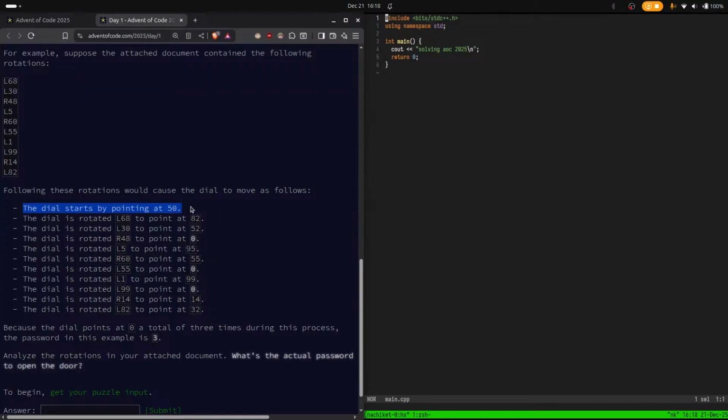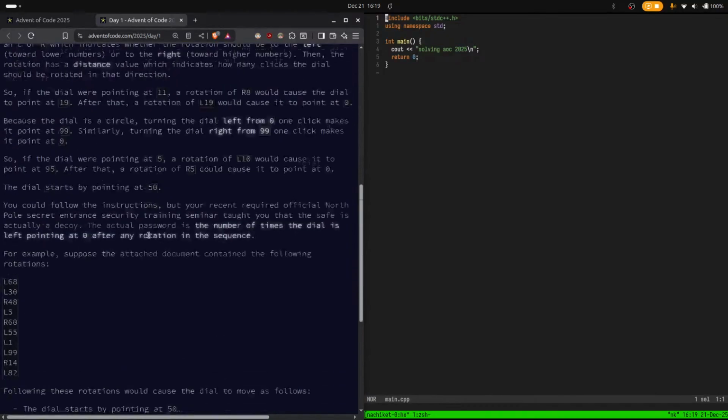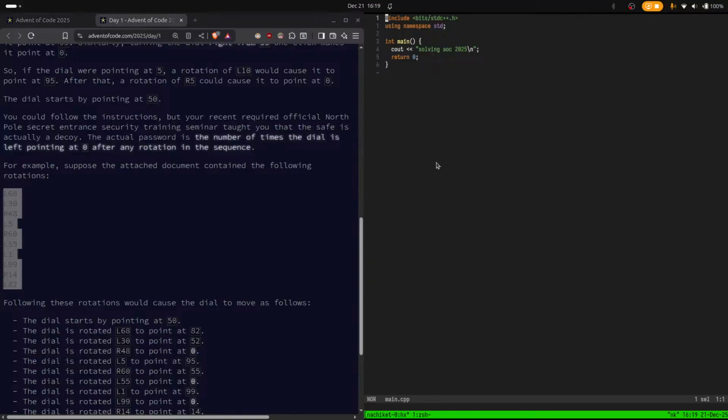That starts at 50. The number of times it becomes 0 is the answer. So in this case, 3. We get the sample input first.